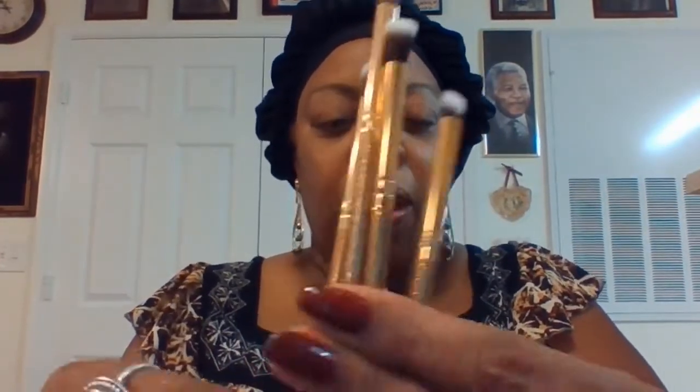So these are really cute. I'm really, really liking these brushes. And they came with a nice weight to them. They're not like lightweight, flimsy, you know, you feel like a piece of air or something. Can y'all see these? Are these not gorgeous? And I just love the gold to them.